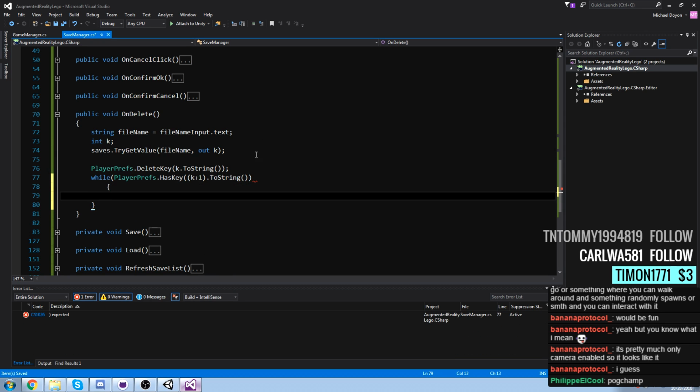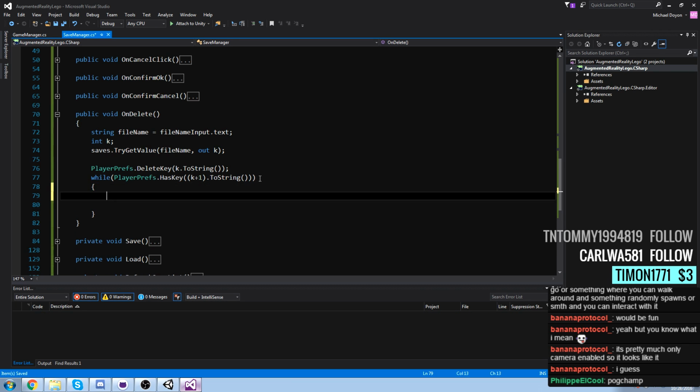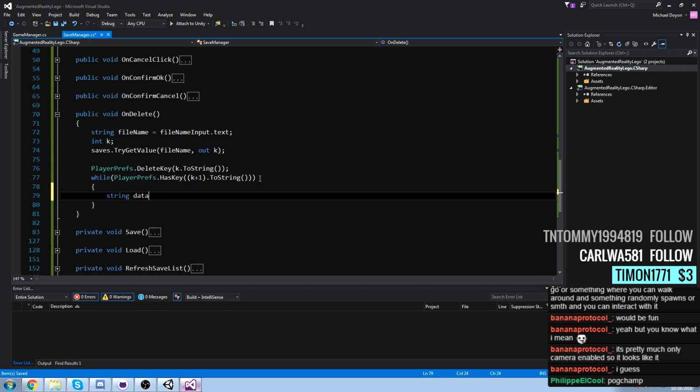So let's go ahead and just, well, get it first because we need the data. We need to transfer that data over. So we'll say string data is equal to player pref get string, the key being k plus 1 to string. And now we have the data inside of it.